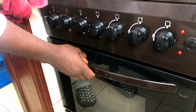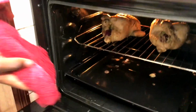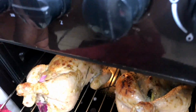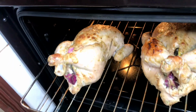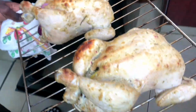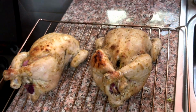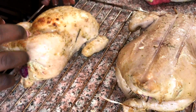Now we are going to turn the chicken. This is what he calls caramelization. The browning of the chicken. Wow. We are turning the chicken so that the other side can cook.